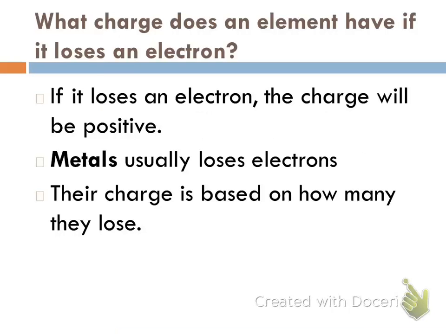But if we lose one electron, now we're actually going to have one more positive charge than we do negative charge. This will give the overall atom a positive charge, a positive effective charge. Now, what type of elements usually go through this? Usually it's going to be metals that we're going to run into. And we'll see that depending on how many electrons they lose, that'll actually tell us what the overall charge will be. Some will lose just one, some will lose more, even sometimes up to 4 or 5. And we'll explain a little bit further as we continue on.